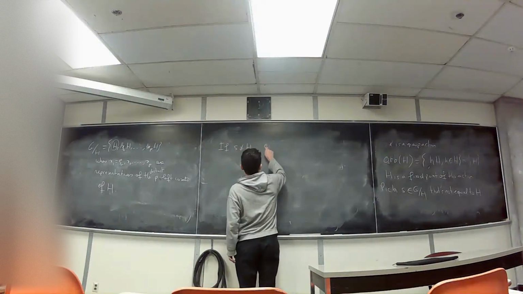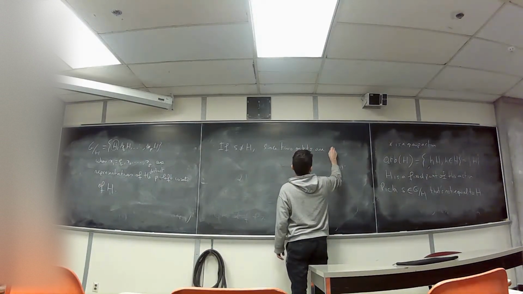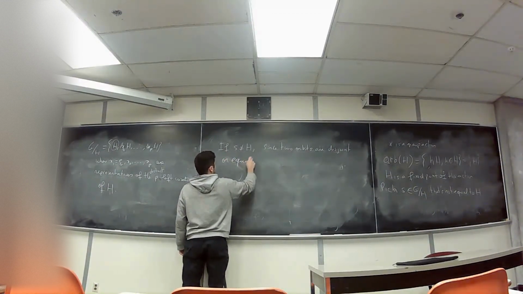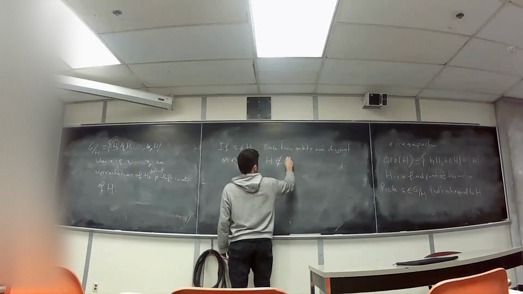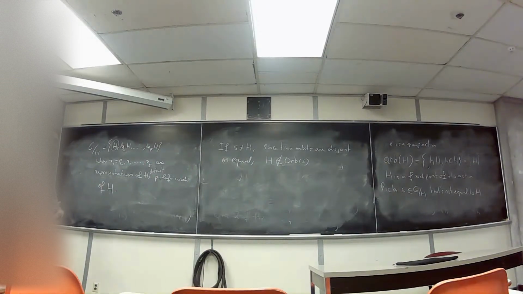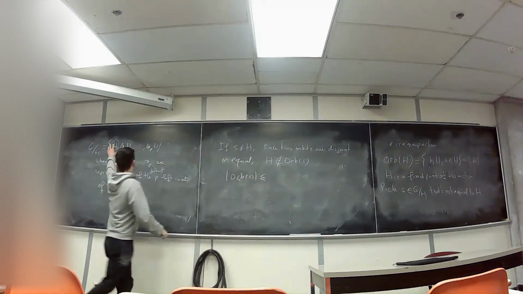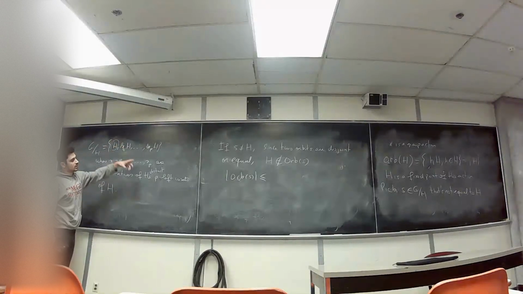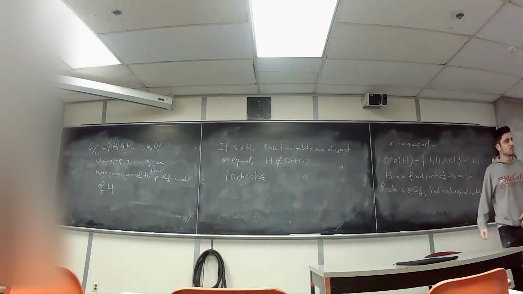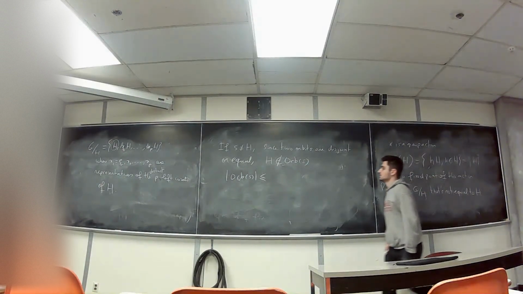Since two orbits are disjoint or equal, then H does not belong to orb S. Agreed? So what can I say about the size of the orbit of S? I know it's less or equal to p because it's a subset of G mod H, right? But can I give a better estimate if I know that H doesn't belong to that orbit? p minus 1. So orbit S is less or equal to p minus 1.